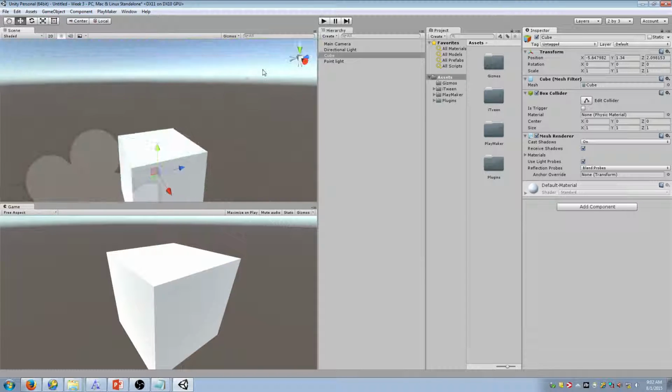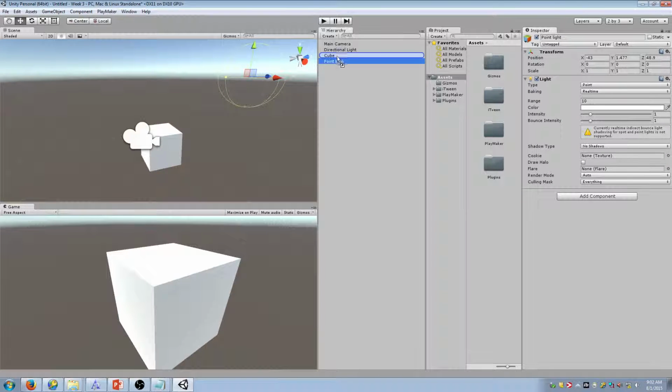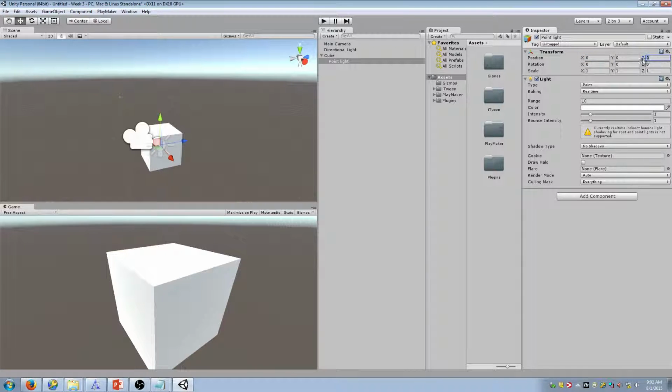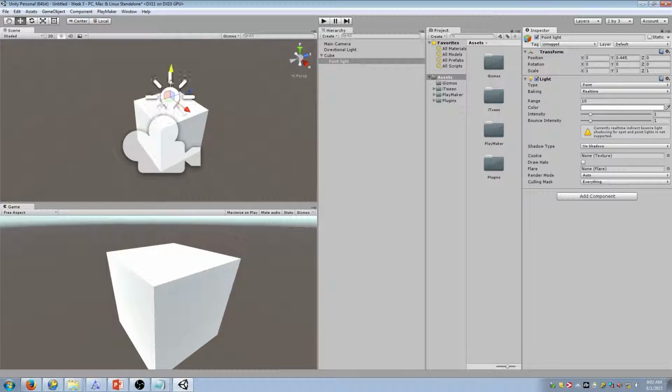And I want to move that light that's all the way over here on top of the cube. Well, the way you can do that is you can take this point light and drag it on top of the cube. And what that just did is make that light a child of the cube. So now that point light's position is based on wherever the cube is. It's stuck onto the cube. And I can just go up here with the point light selected, go to the top right, go to this little gear that I have selected, and reset the position. And now it'll put it at 0, 0, 0 relative to the cube. Now this light is directly inside the cube, and all I have to do is position it very slightly in place.